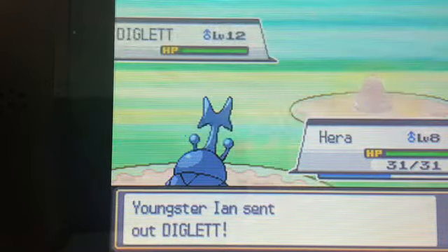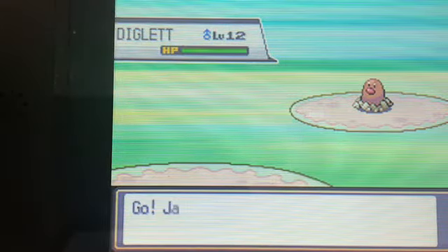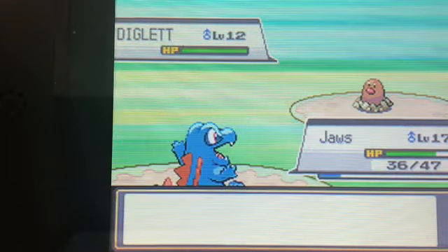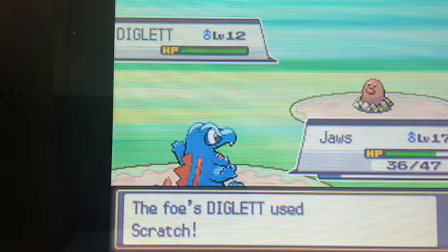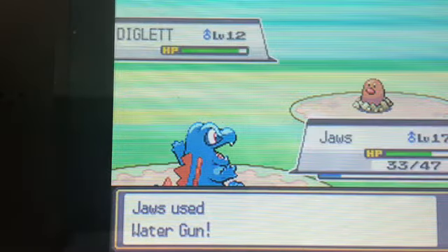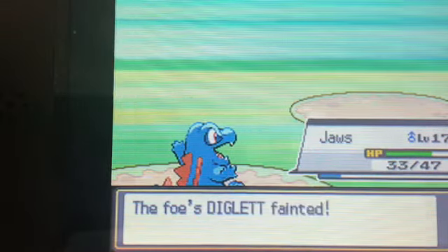So we've got Diglett now, which is a Ground type. Diglett's fast, but I think that's really its only pro. It's really fast for a Ground type Pokemon. Aside from that, it's fairly weak defensively, and its attack is okay. And one hit and it goes down, so that's great.